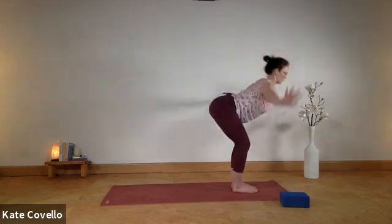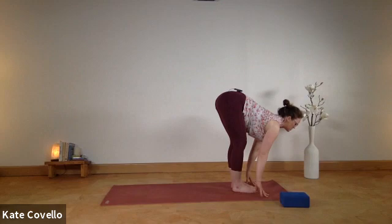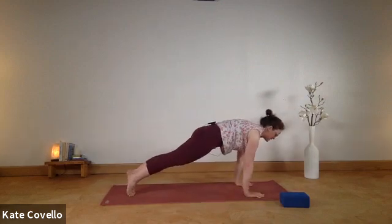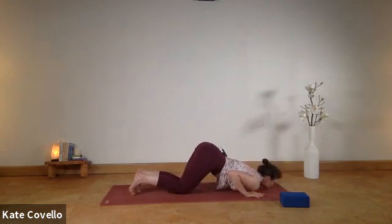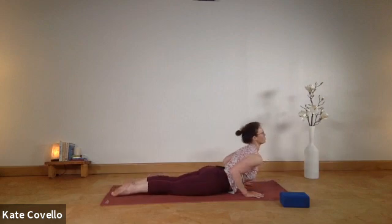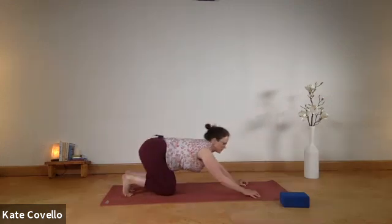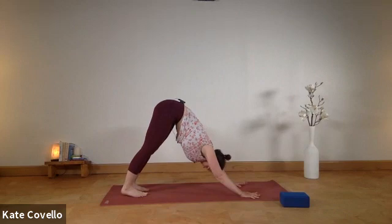Exhale, hands to the mat or to your shins, forward fold. Halfway lift and lengthen. Inhale, half lift. Step or walk back to plank. Lower your knees, chin, and chest. Modified chaturanga. Belly down, lift into cobra. Hands underneath your shoulders. Tuck your toes, child's pose to down dog. Take 3 breaths there. Great.